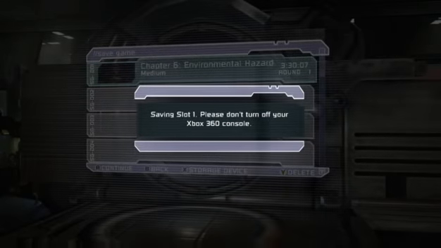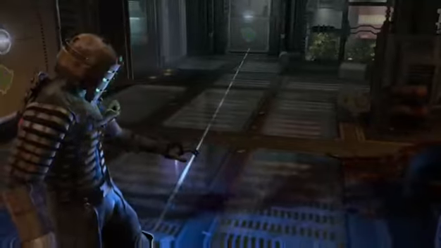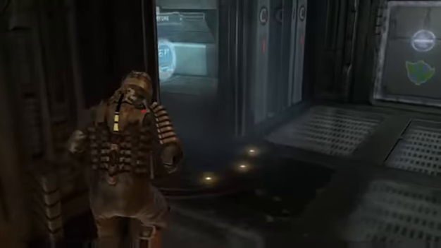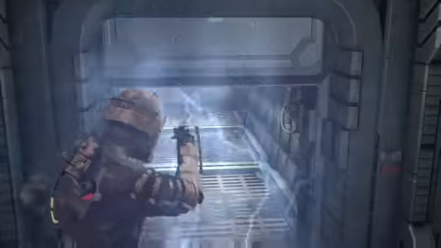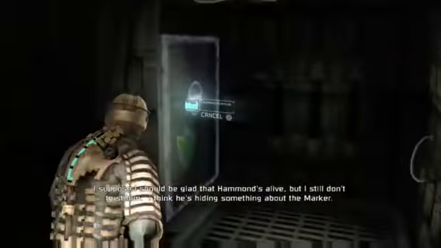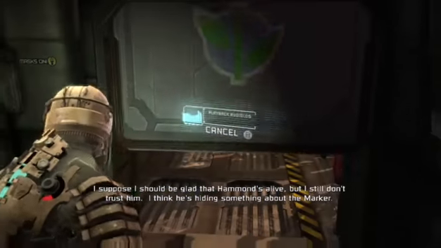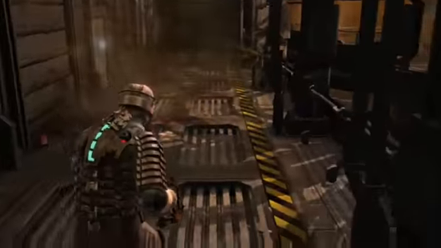Okay. Good that there's a save space here. Why does it still say round 1? I don't get this. Am I supposed to make multiple rounds? Okay, go through this door first, it says. Oh, shoot. I meant to press X without doing that. I suppose we should be glad that Ham's alive, but I still don't trust him. I think he's hiding something about the marker. Same.